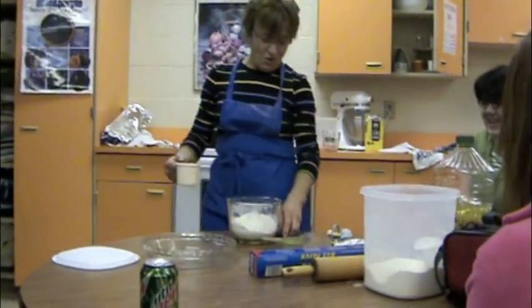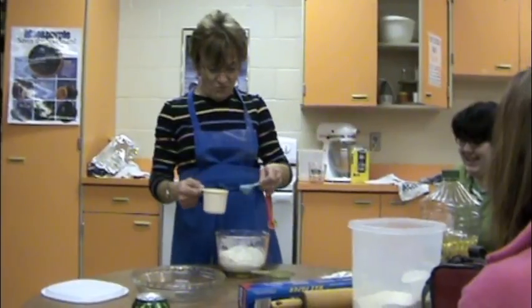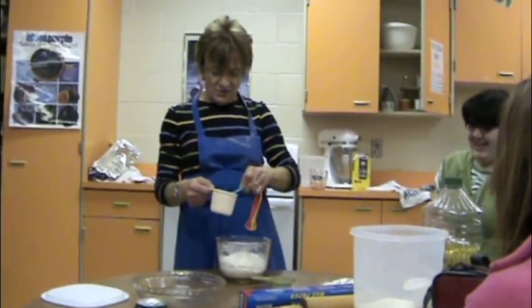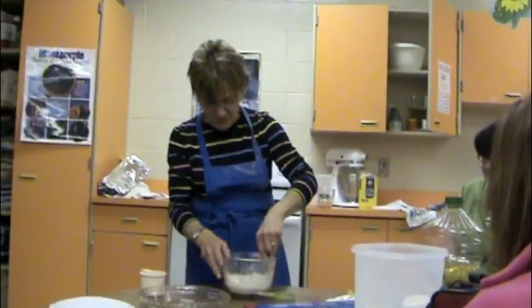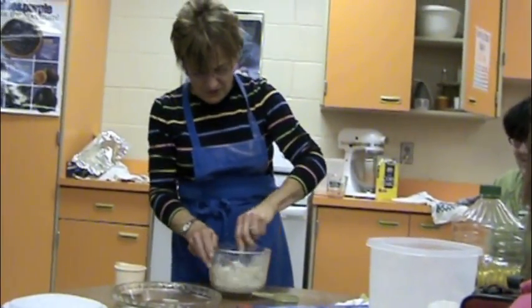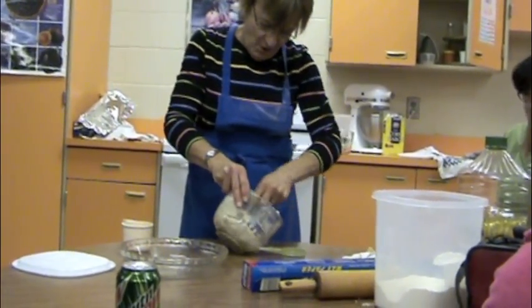3 tablespoons of water. This could be cold water. Water is the ingredient that's going to hold this together. Okay? You stir this with a fork. You have a well in the middle. You stir this with a fork and make the mixture and stir it till it comes away from the side of the bowl and forms a ball.